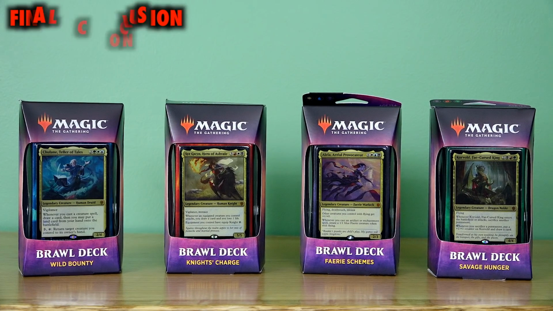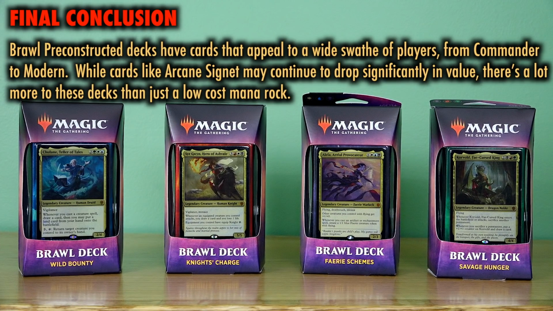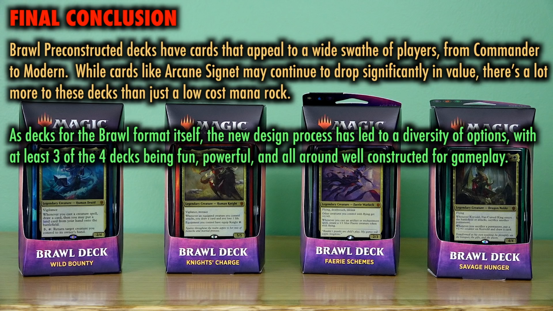Final conclusion: Brawl pre-constructed decks have cards that appeal to a wide swath of players, from Commander to Modern. While cards like Arcane Signet may continue to drop significantly in value, there's a lot more to these decks than just a low-cost mana rock. As decks for the Brawl format itself, the new design process has led to a diversity of options, with at least 3 of the 4 decks being fun, powerful, and all-around well-constructed for gameplay.